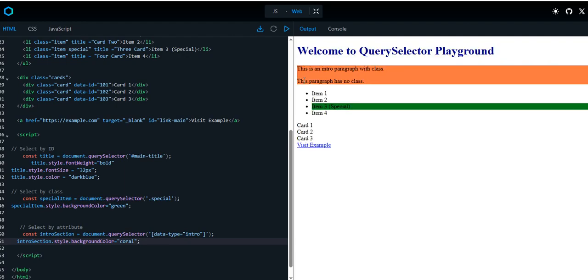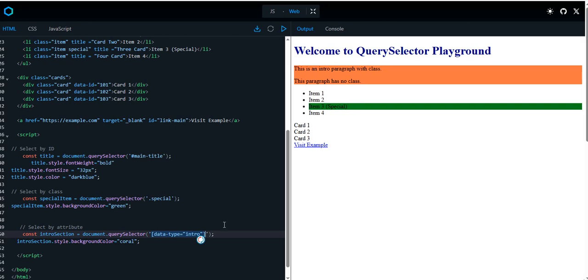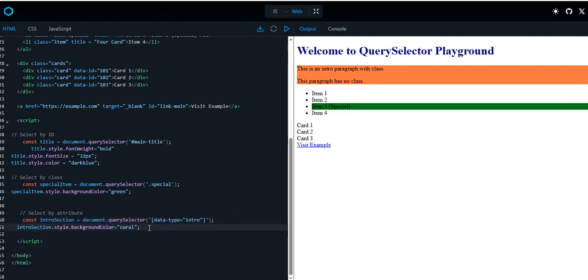Okay, those are those elements. I select by attribute with document query selector, and inside data type equal intro between these square brackets. If you put square brackets, that means it's an attribute. You just have to be careful with the syntax: an attribute goes in square brackets.